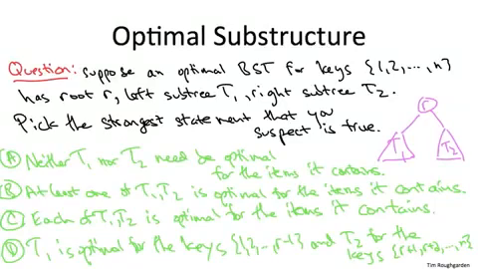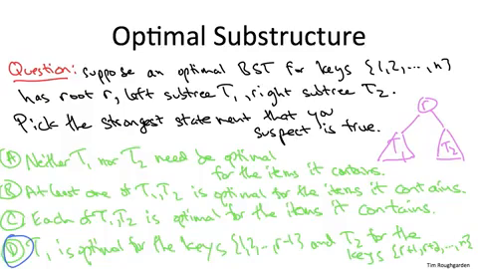Okay, so the answer I'm looking for is the fourth one, D, which is the strongest statement of all. So the first point is that each of the trees, T1 and T2, now as subtrees of a binary search tree, these of course are themselves binary search trees, valid for the keys that they contain. And not only can they be viewed as search trees on the keys they contain, but the claim, which we'll prove on the next couple slides, is that they are indeed optimal. They minimize the weighted search time over all possible search trees for the objects contained in those two trees. So that rules out A, it rules out B.